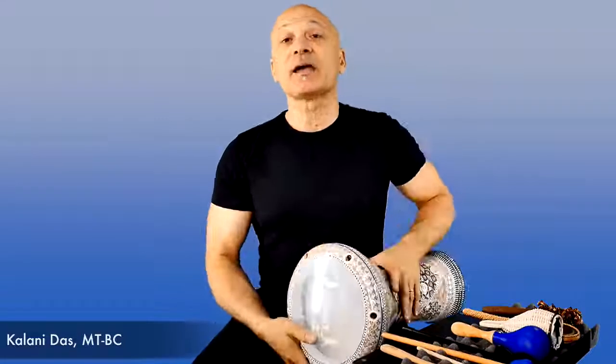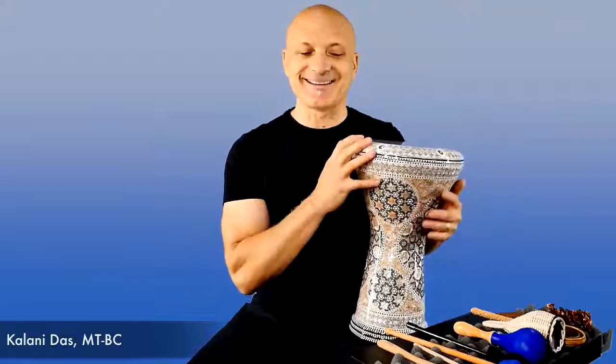And by the way, I'm using a drum called a darbuka. You might know this as the word Dumbek. It has different names in different countries, in different regions. Darbuka is one of them. That's what I'm going to call it. This is an Arab drum, or North African Egyptian style drum, popular in what we call the Middle East or the Eastern Mediterranean, all the way over to Iran, Iraq, Lebanon, Turkey, and Egypt.